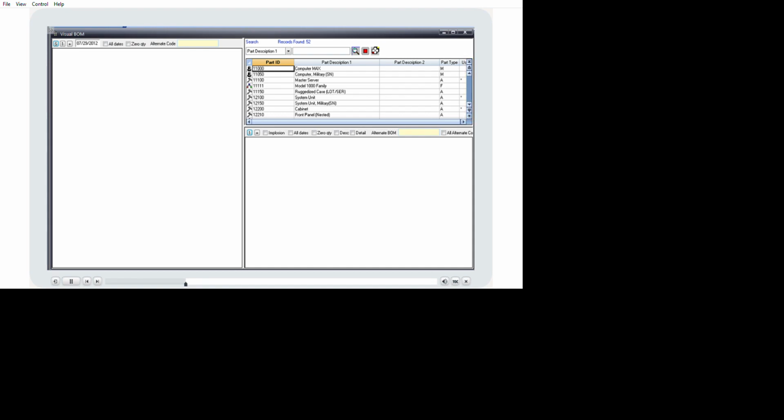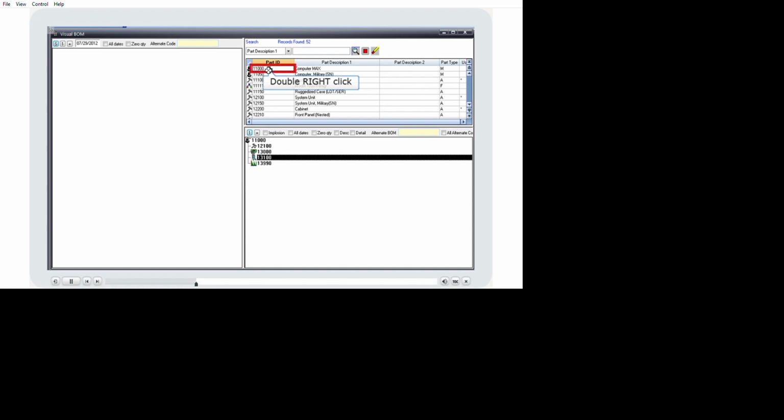From this pane, we will select a part to view its current product structure. Double left-click on the part to open it in the Product Structure pane. We can now see the part in the Product Structure pane. This pane is used to view the component part numbers required to build this part in a tree view. It can also be used to copy current BOMs into a different BOM. We will talk more about this later in the lesson.